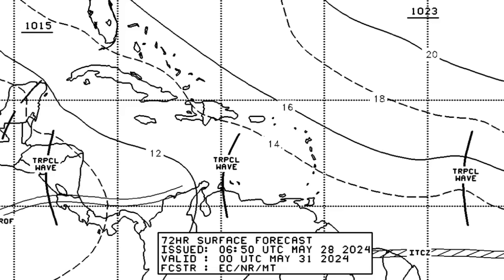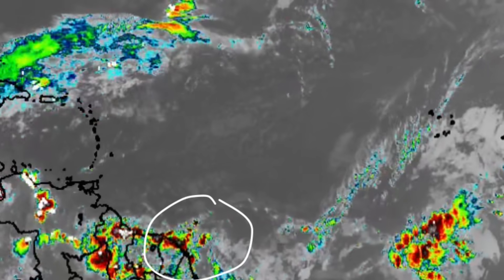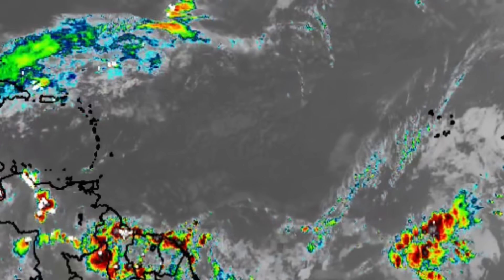If the tropical waves sustain enough activity, they could certainly help out with the rainfall throughout the rest of this week. For Jamaica, heading into today and tomorrow, we could see more thunderstorm activity and rainfall in some areas, but it's not guaranteed for all of the island — some may see heavy rain while others receive nothing. We're not talking about a very robust tropical wave right now; it's kind of struggling. Looking at the satellite, it's not sustaining a whole lot of activity. The second one isn't sustaining much either, though the third — which recently emerged — does have some convection associated with it.